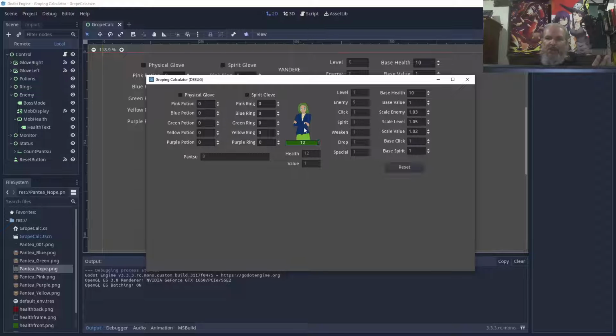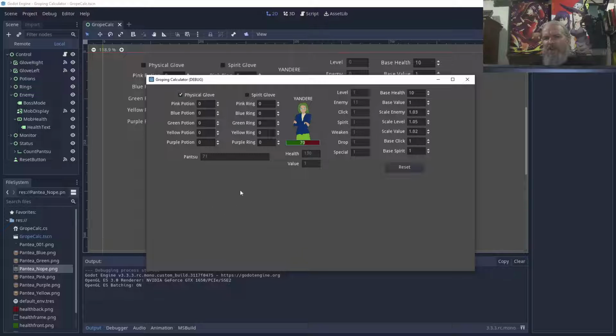But as you go through, it goes up. So you can see now we're up to 13 health. And now we've gotten to a boss mob, and the boss mob is a yandere and has 10 times as much health, and every time you click you get pantsu. So you can see over here, every time I click I get 1 pair of pantsu for every single click. And this is kind of a testing that I'm doing. I'm not really 100% certain on the boss monster stuff, but all of this stuff actually works.